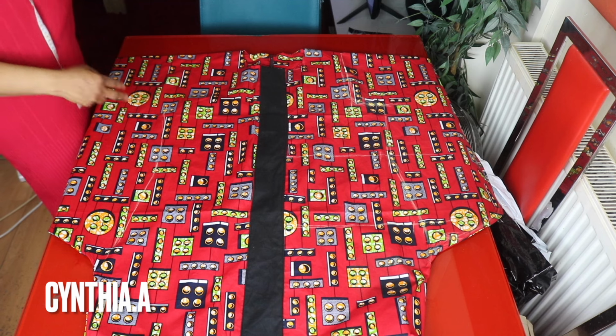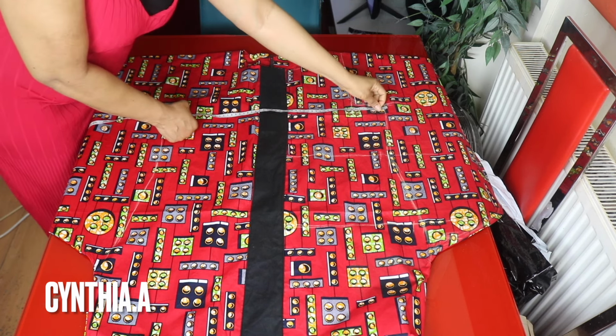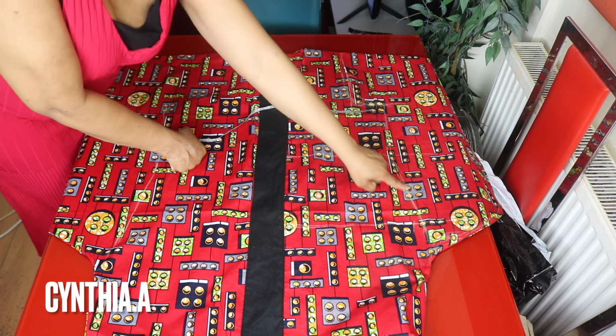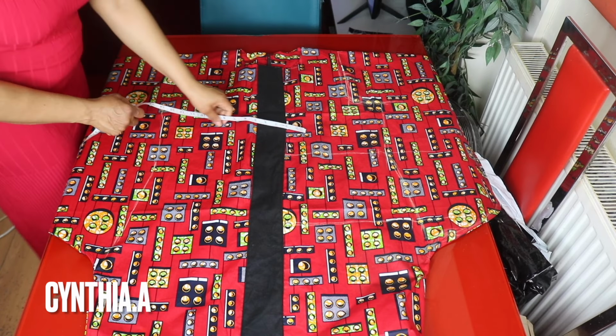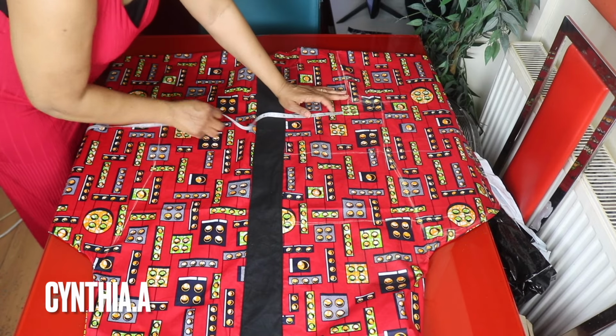So we take the measurement. We'll start right from here. This is the chest line. So I will start stitching it right from the chest line here. I will come down 1 inch from the chest line, stitch it all the way to the hip line here. And this line will give me guidance on how to place this other side. I will go down by 1 inch. This is 1 inch from the chest line.